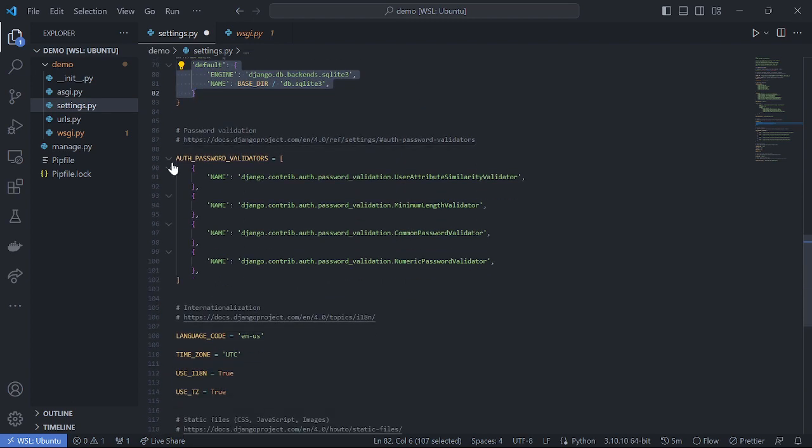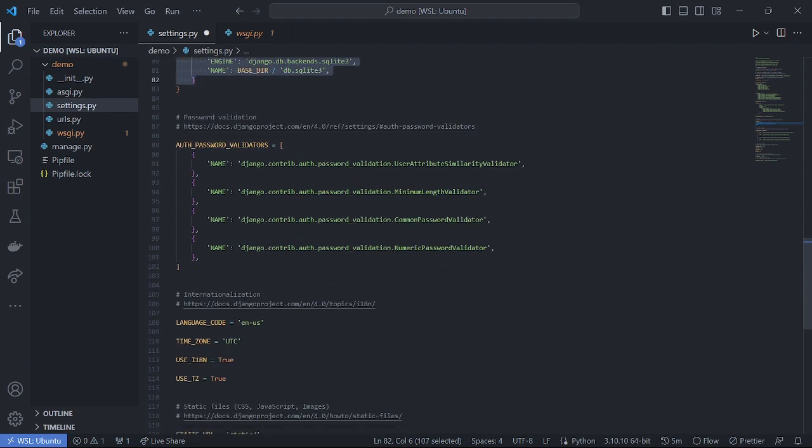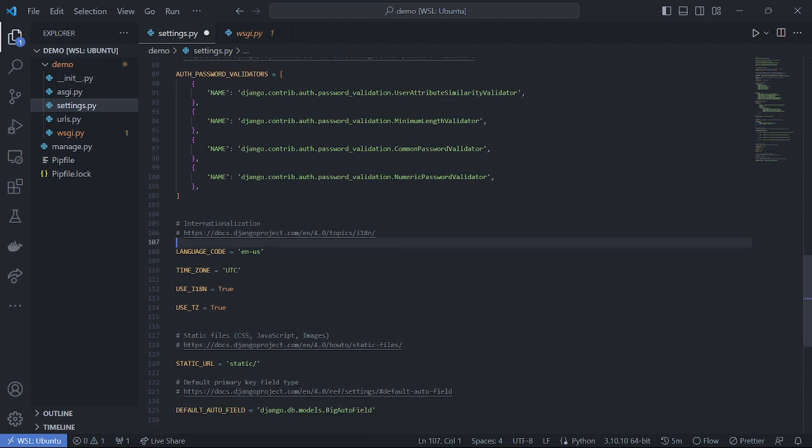Then this is also the default password validation. This is the language code. Then time zone settings. For the most part, you want to leave this as it is, UTC time. But you can always change this to make use of Lagos time zone.